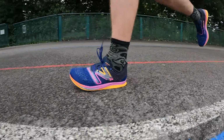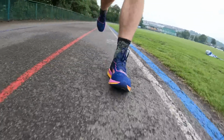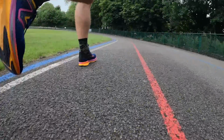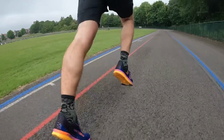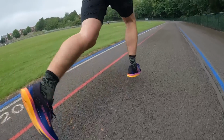But when I came down to the track, I've done a few different little sprints, anything from a 100 meter sprint to a 600 meter faster lap of the track. And it definitely really starts to come into its own when you start running faster. That lightness of the shoe really works well with that FuelCell foam, and you can just really pick up the pace really quickly.